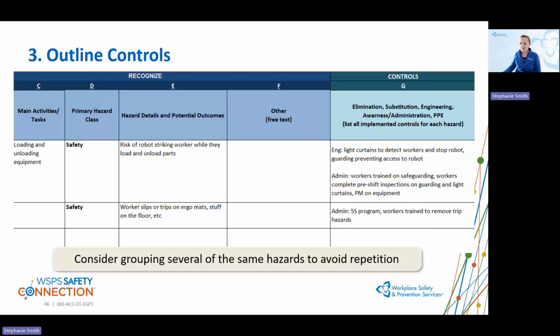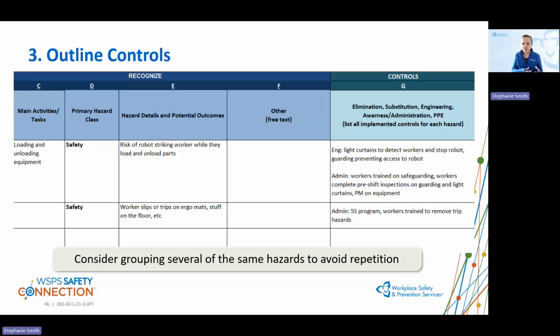So thinking about that now, on the controls in place, if we look back to that safety assessment I keep showing you, where here's the safety hazard, we have robots. This is the way that I do it. You don't have to do it this way. I just do this because I am a process person and I like to show myself aligning to that hierarchy of controls. When I'm filling in my current controls, I like to say engineering control. Here are the controls in place. I've got maybe a light curtain to detect workers to stop a robot. I've got guarding to prevent access to the robot. And then in admin, I have workers trained on safeguarding processes. And maybe I've got pre-shift inspections to make sure that guarding is in place, hasn't been removed, and that the light curtain is working, so it hasn't been bypassed. And maybe I have preventative maintenance on equipment.